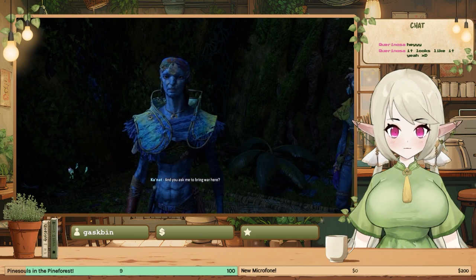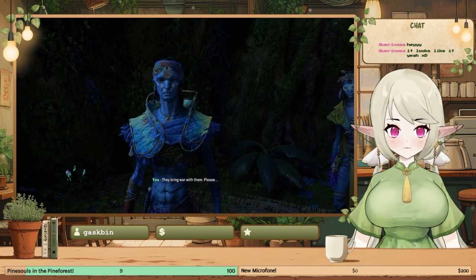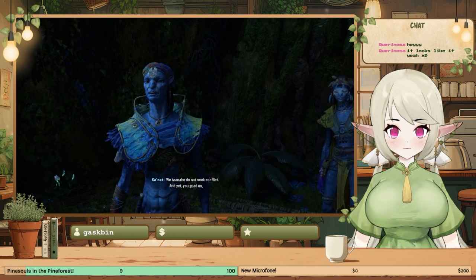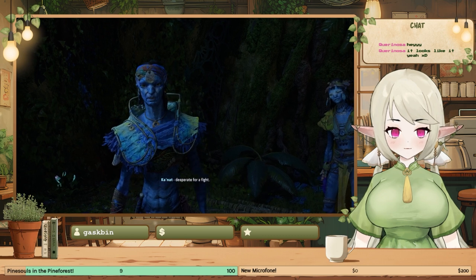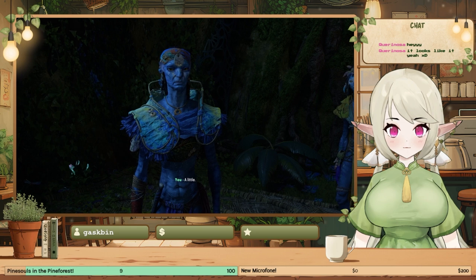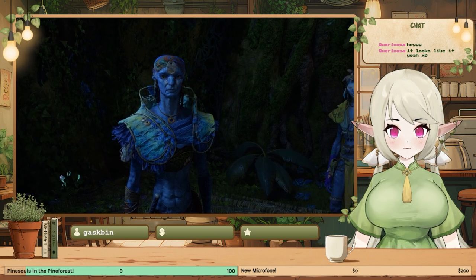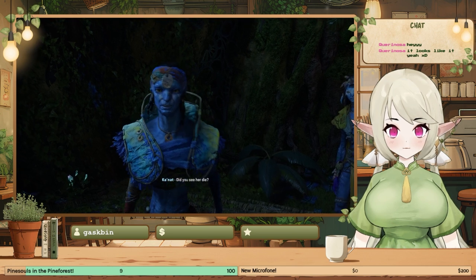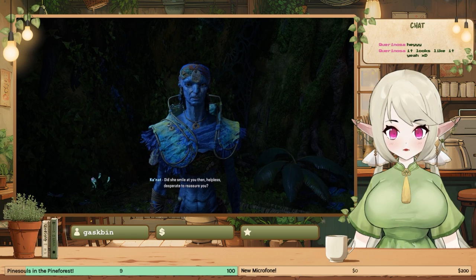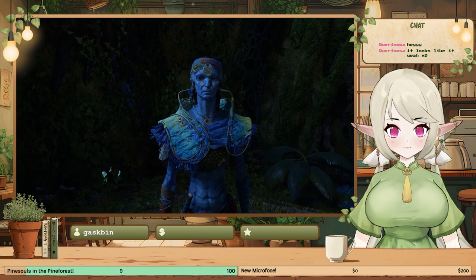And you ask me to bring war here. No. They bring war with them. Please. We, Aranahe, do not seek conflict. And yet you goad us, desperate for a fight. Do you remember your family? A little. My mother. Her smile. Her warmth. Did you see her die? Did she smile at you then, helpless, desperate to reassure you? Have you seen Ewa's light leave someone you love?